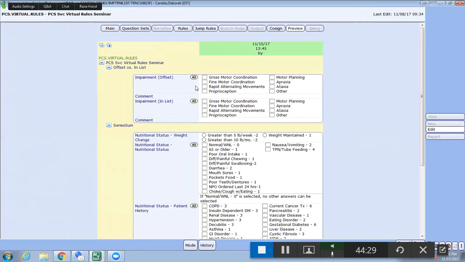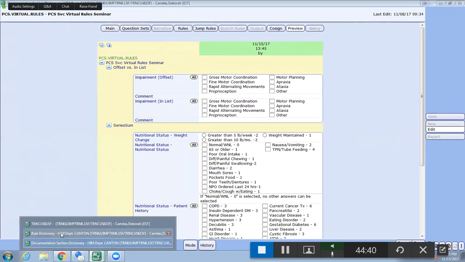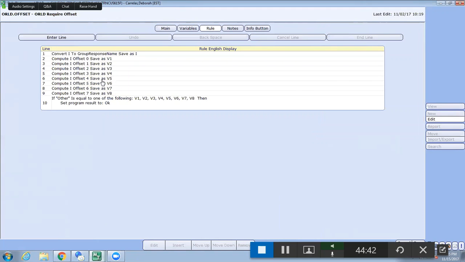So here I have two different queries, my impairment query. And what my query is doing is if I document other, I want my comment to be required. So we go ahead and take a look at my rule.